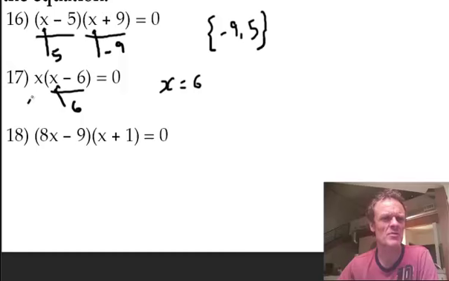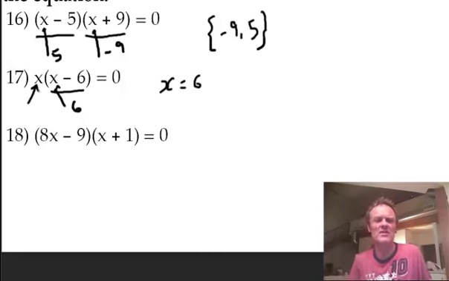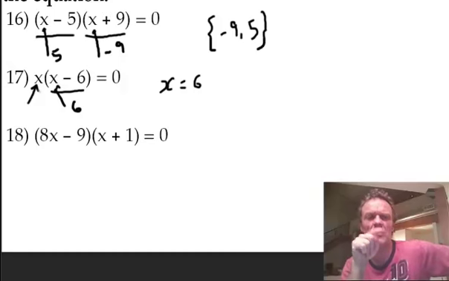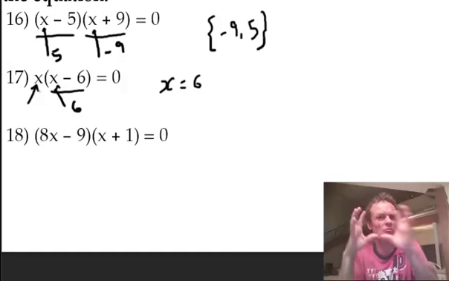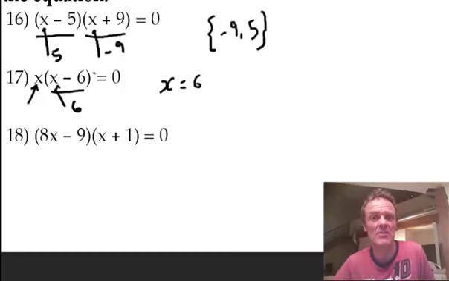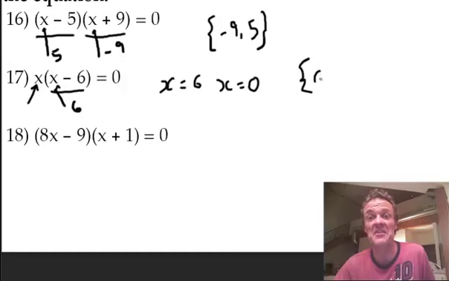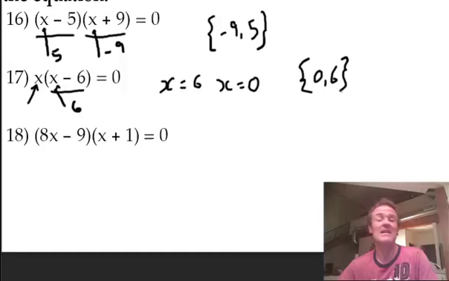Now this sometimes confuses people. Here's an x, but it's just there by itself. Some people think, oh, a 1? No, 1 times something is still something, it's not a 0. Now look at it. If I put a 0 there, then 0 times whatever I have here is still 0. So when you see an x by itself, right outside a parenthesis, it's a 0. So x also equals 0. And written properly, 0, comma 6, in numerical order. So that's that one.